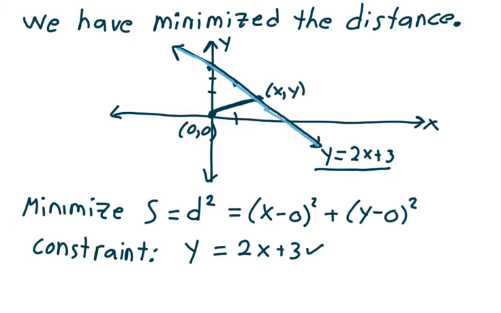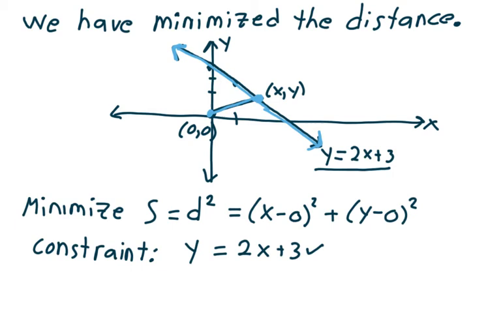So this is the line in blue. Okay? So I'm tracing over it. And here's a point (x, y). Let's just suppose, for sake of argument, is there. So I'm trying to find a point on the line so that the distance from the origin to that point is as small as can be. Minimize, okay? So we want to minimize S, which is the square of the distance, which is the difference in the x value squared plus the difference in the y value squared. So in other words, S is going to be equal to x minus 0 squared plus y minus 0 squared.